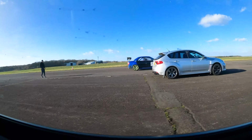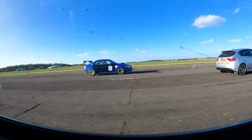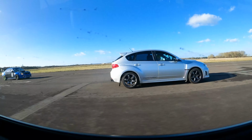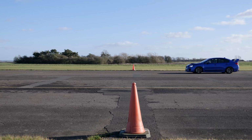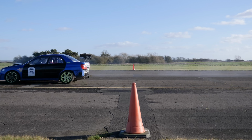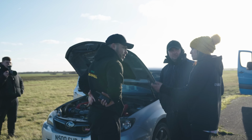And in a dramatic second run down the strip, Dan manages to navigate his way from behind and drive round the others all the way to victory, beating the hatch by 2 car lengths. The hatch crosses the line, bellowing out white smoke around 2 car lengths ahead of Kyle in the blob eye. It now looks like the OG Subaru curse has well and truly set in.